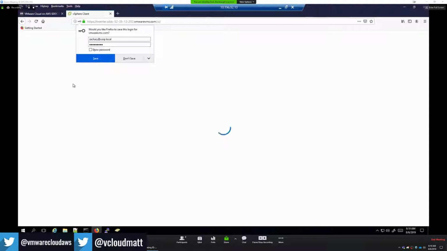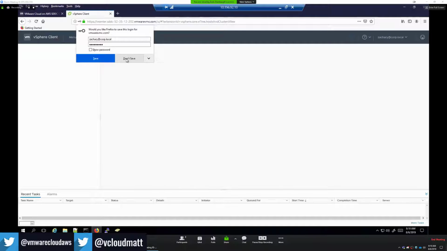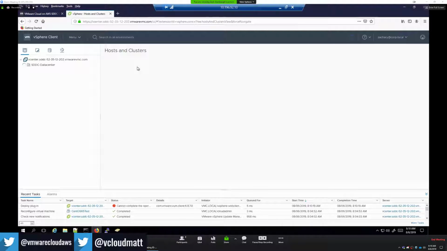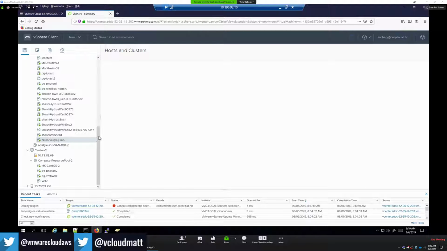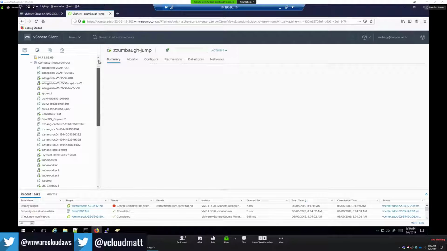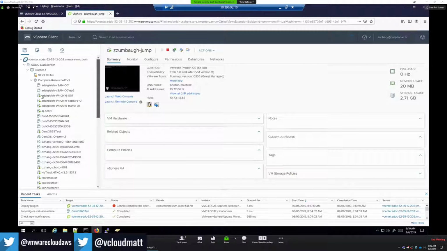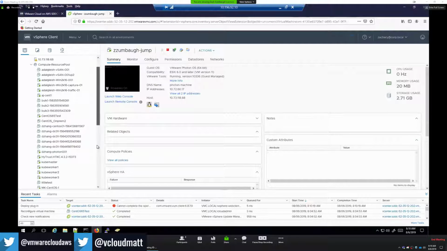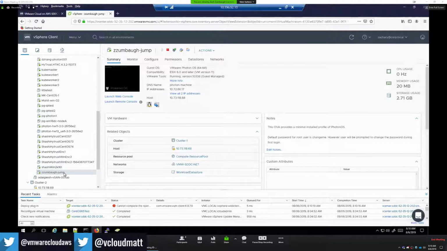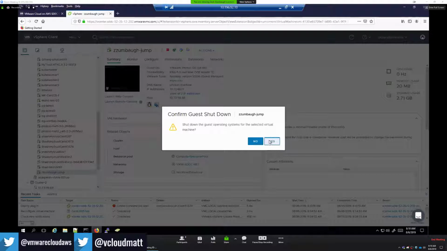Now I did not add my user directly. So the group functionality works perfectly. So now I can see the VMs, like I said. Here's my VM. I'll power it off just to show you.